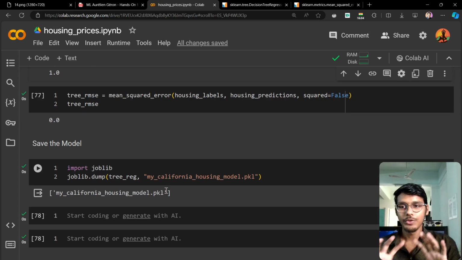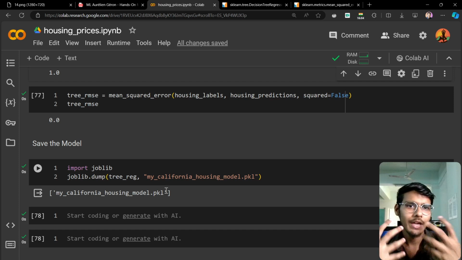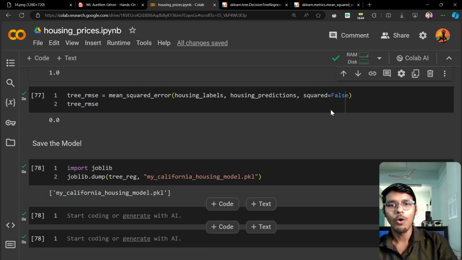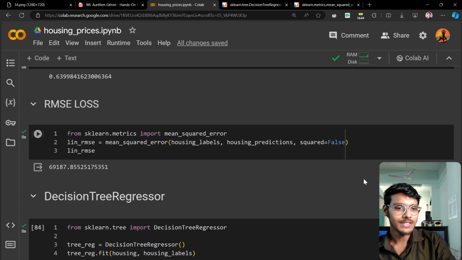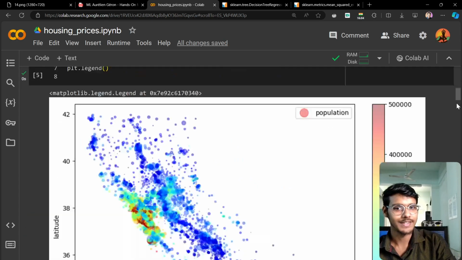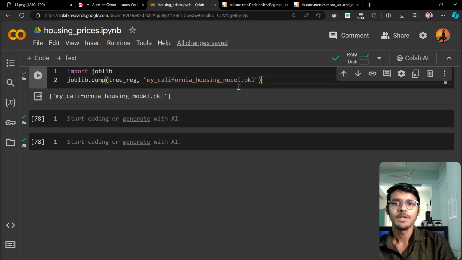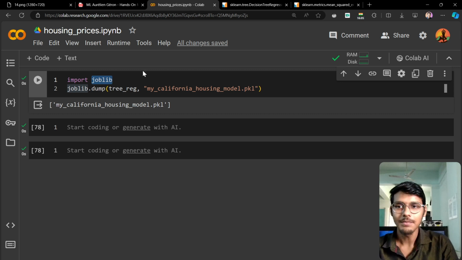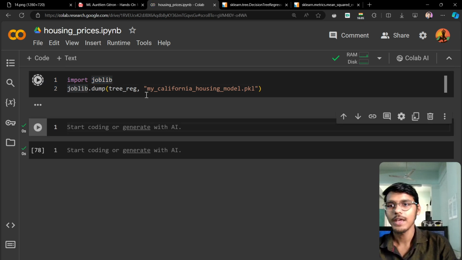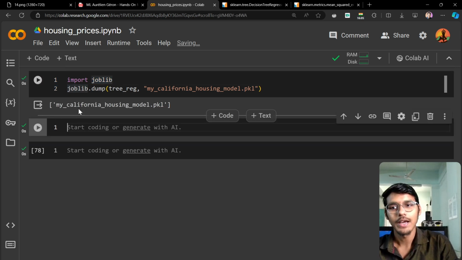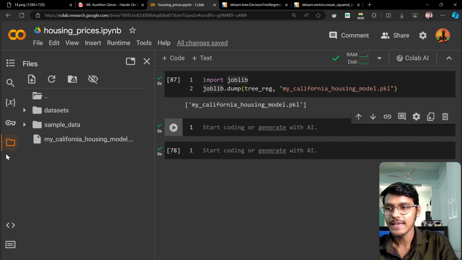Now what we are going to do is save the model. Every time, you can't just run all this. Just see how long this code is, guys. So it is better to have a small model. So we are just going to save this file. From joblib, we are getting a file. Here you will click, and you can see this is the California housing model. You just have to download it.